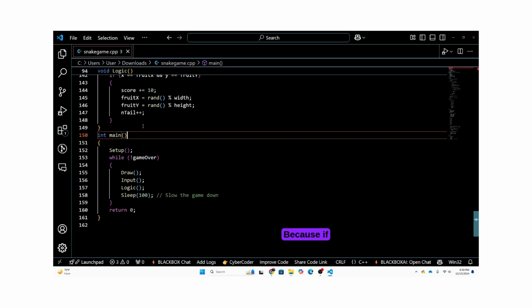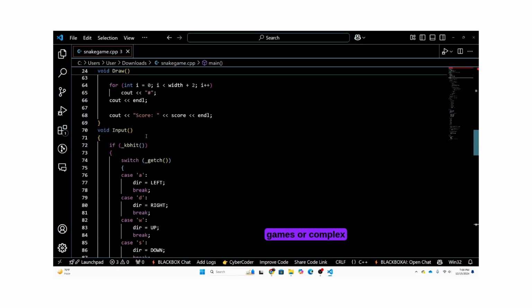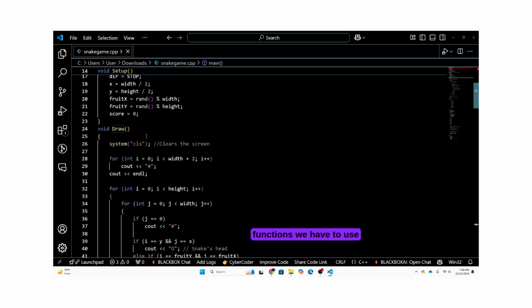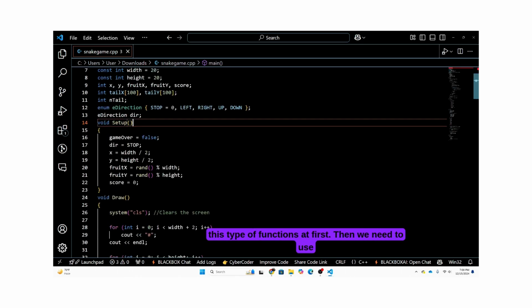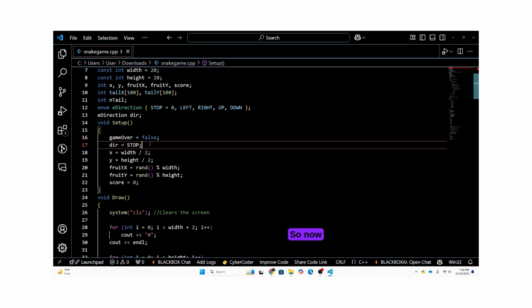Because if we put the int main first and then these functions, it will not work, because in these types of games or complex programs, we have to define these functions first, then we need to use the int main. It might be a new concept to everyone.